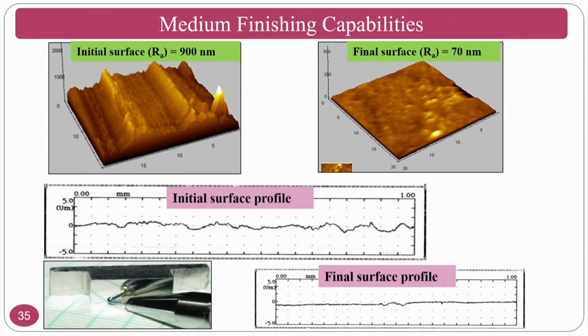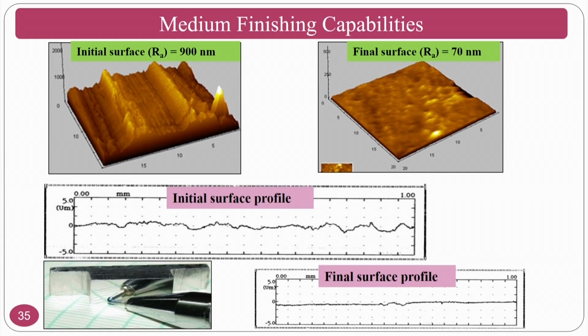So, you can see the surface roughness. As I said, initial surface roughness is always important to understand, to get the nano surface finish in later cases. The initial surface roughness is 900 nanometers and the final surface roughness is 70 nanometers, and comparing the initial profile and the final profile, you can see the mirror image of the pen tip in the workpiece. This is how you are going to finish these components.